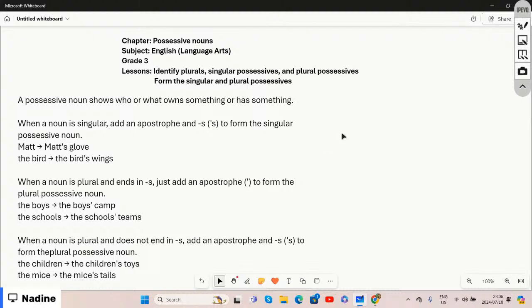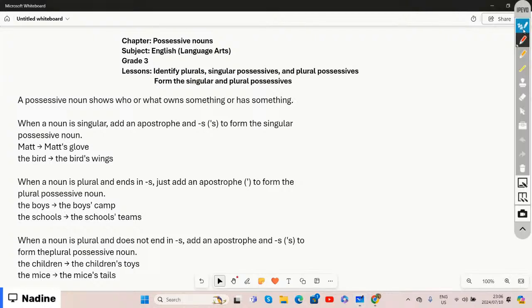So we say that we are doing possessive nouns. A possessive noun shows either who or what owns something, or who or what has something, right?